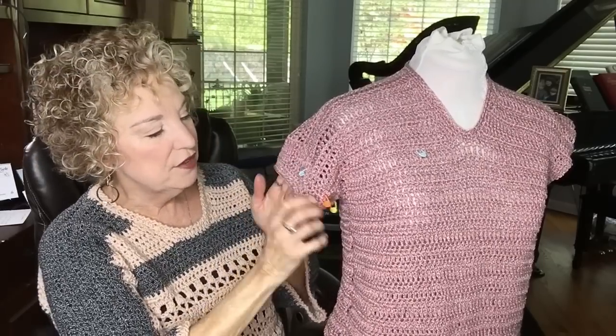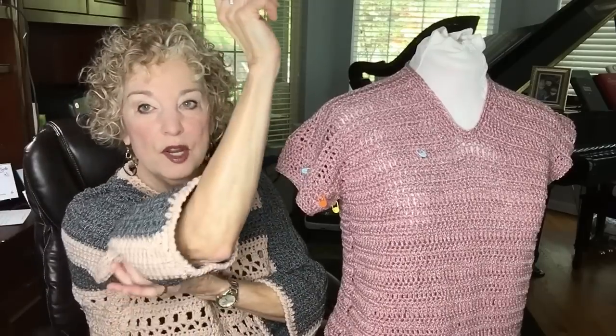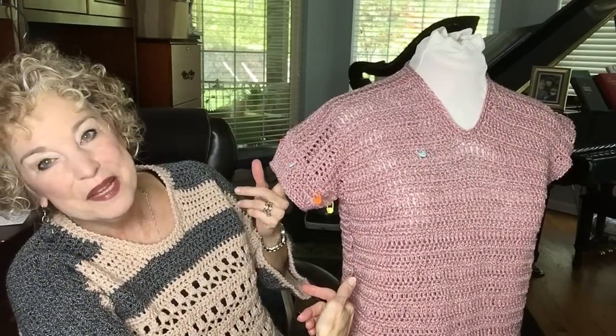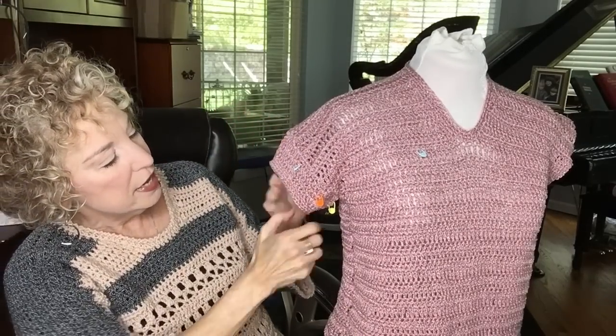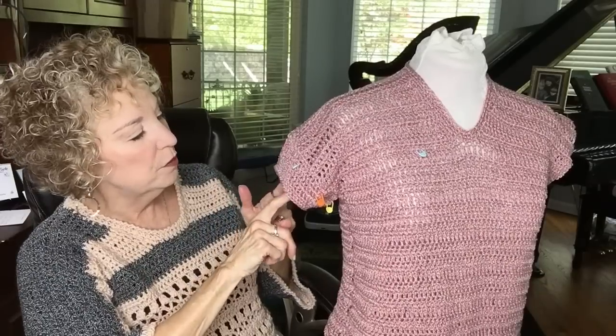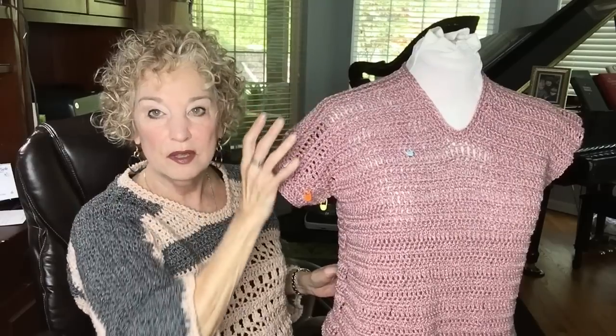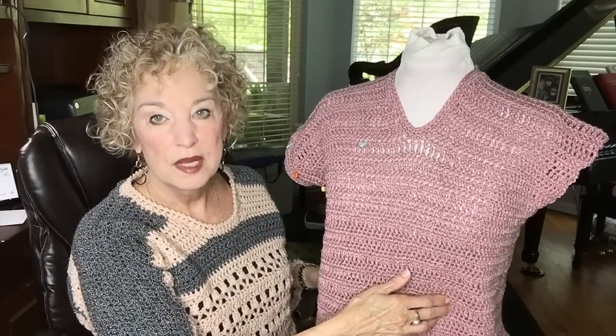I added rows at the top of the sleeve and then finishing rows, and I did decrease the sleeve so it cups around your arm rather than standing straight out. See how this is cupping right at the edge? That means I've decreased here, and when I added the edging along the bottom it just made it so nice. Even if you didn't add more rows, you'd want to decrease that first row two or three times to get the sleeve to look more professional.